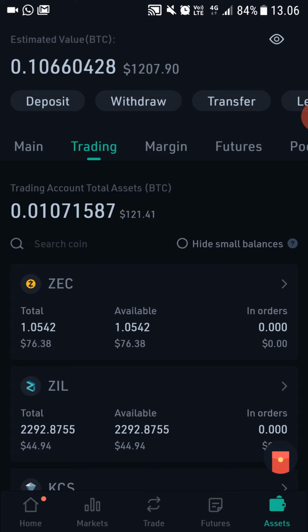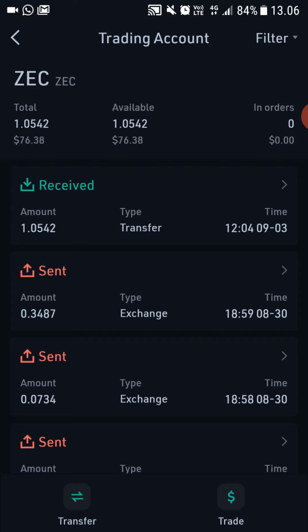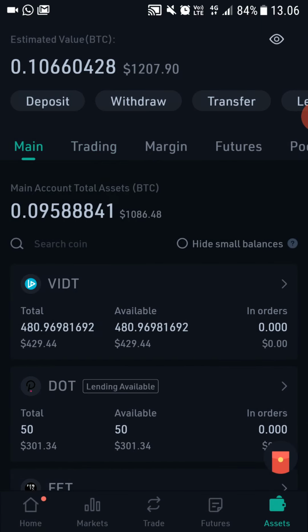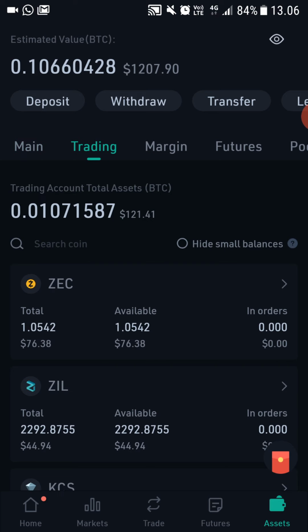And if you want to transfer it back to your main wallet, all you have to do is the same thing, just click the cryptocurrency and do the same thing, okay? So now transfer your Bitcoin or Ethereum into your trading wallet, okay? And then we can start trading that in the DACC.